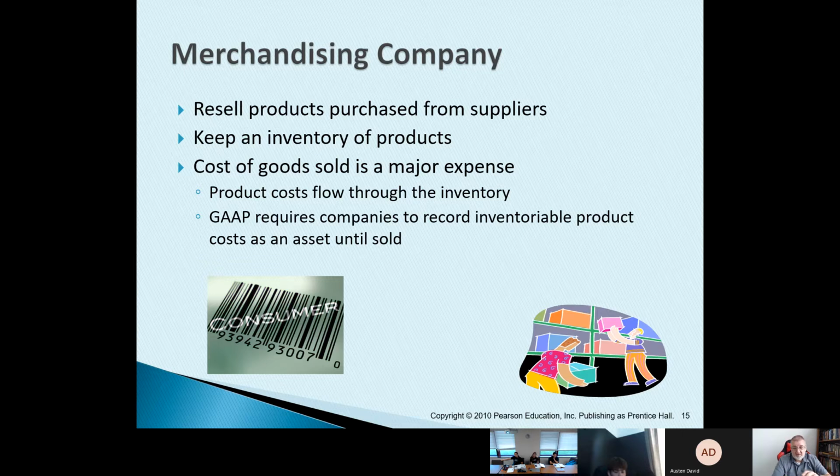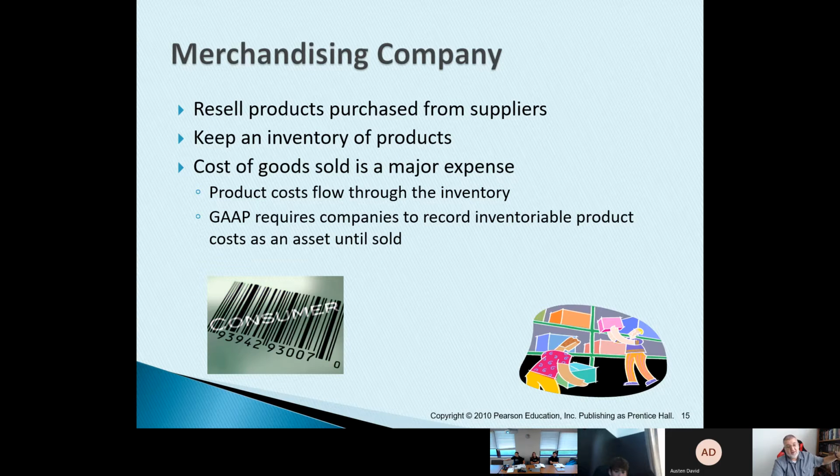but let's go to Walmart as a good example. When I moved down here to Texas, I went to Walmart and I bought this huge smoker pellet grill. Okay, now Walmart may have bought that pellet grill because this is one of the big ones that they don't sell as many of. So they may have bought that thing back in January or February to get ready for the summer grilling season. So if they bought it in January, then GAAP says they have to hold it on their books as an asset, meaning they now own it and it's something they can sell, but they haven't sold it yet. So it's an asset sitting there waiting to be sold.